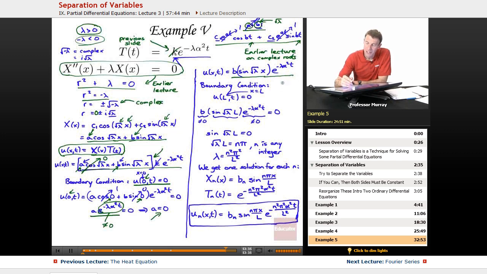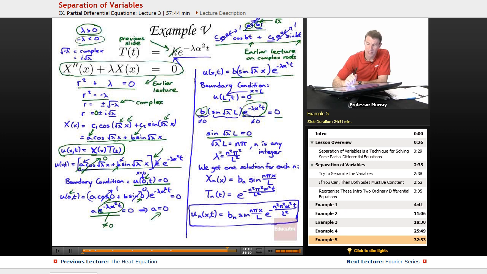And now we bring in our second boundary condition, which says that when you plug in x equals L, you must get 0. So if we plug in x equals L here, we get a complicated expression equal to 0. Now, the e term again can't be 0. I don't want the B term to be 0, because if B is equal to 0, then my entire solution disappears and I just get 0. So I don't want B to be 0, which means I must have sine equal to 0.